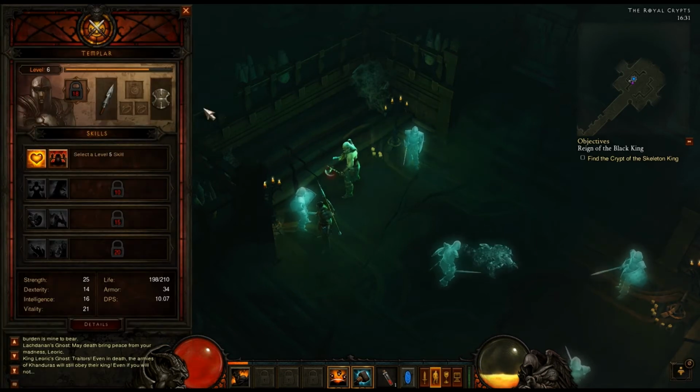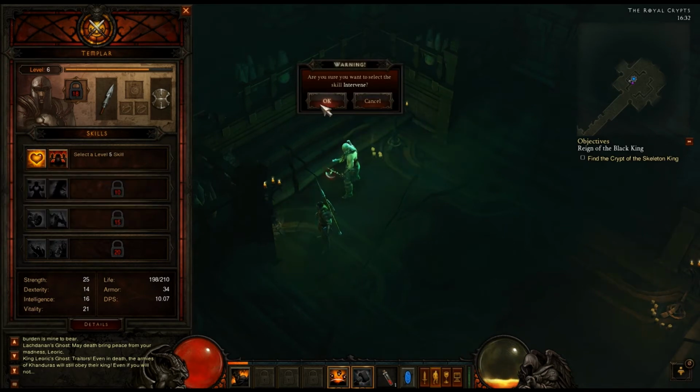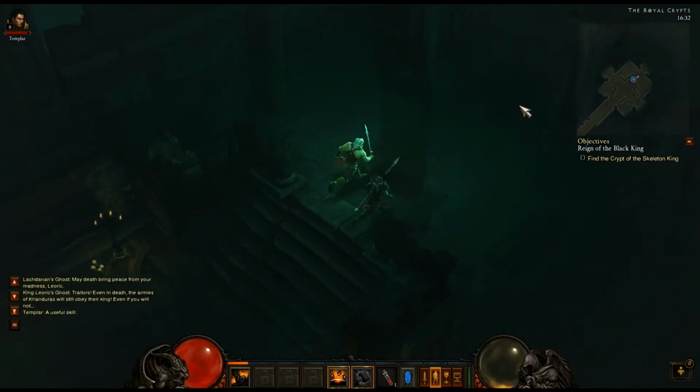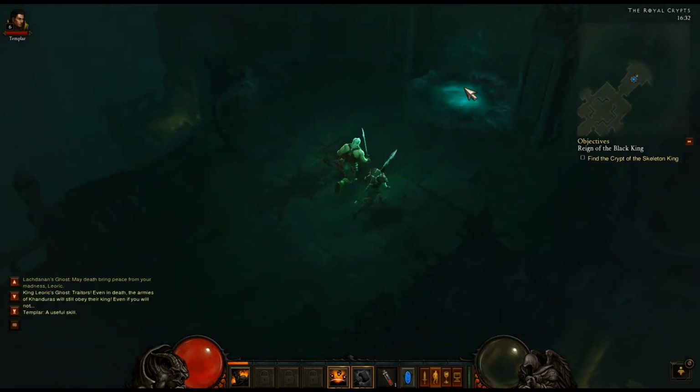Oh, the Templar's got a new skill. Right, he can have Heal or Intervene. I think we'll go for Intervene. Heal's a bit crap, isn't it, really? Maybe on the later difficulties you'll definitely want to go for the heal, but right now I don't think we need that.